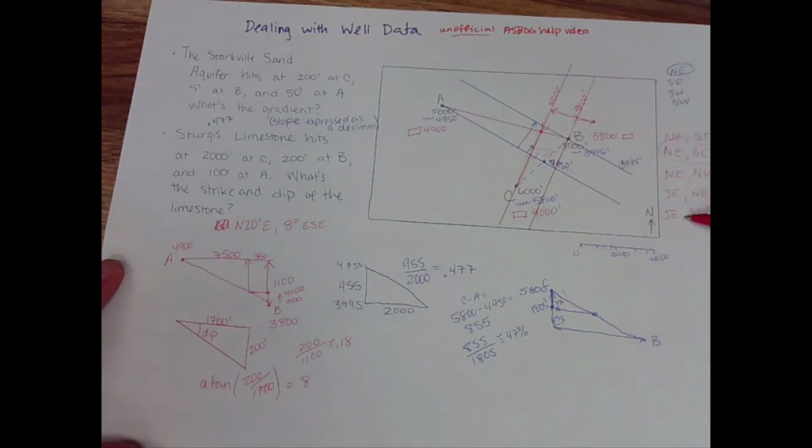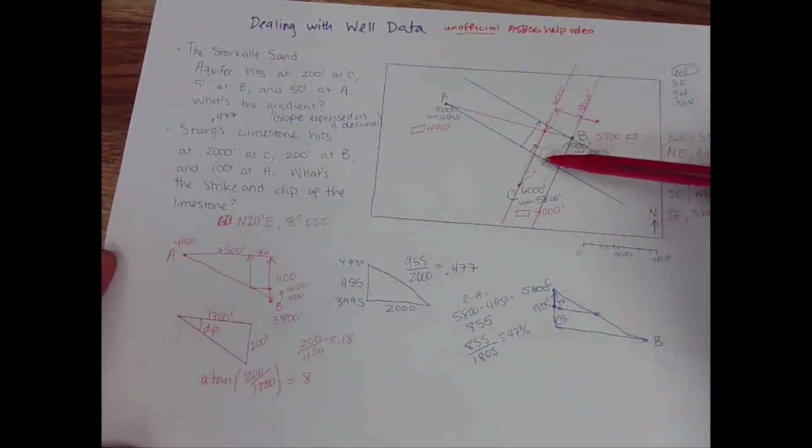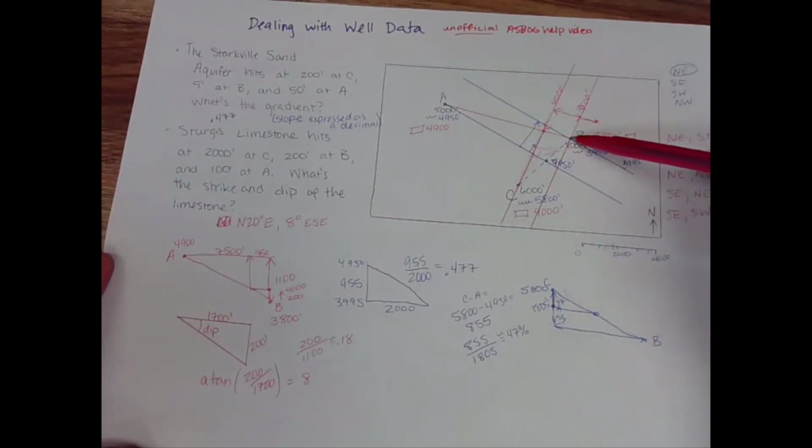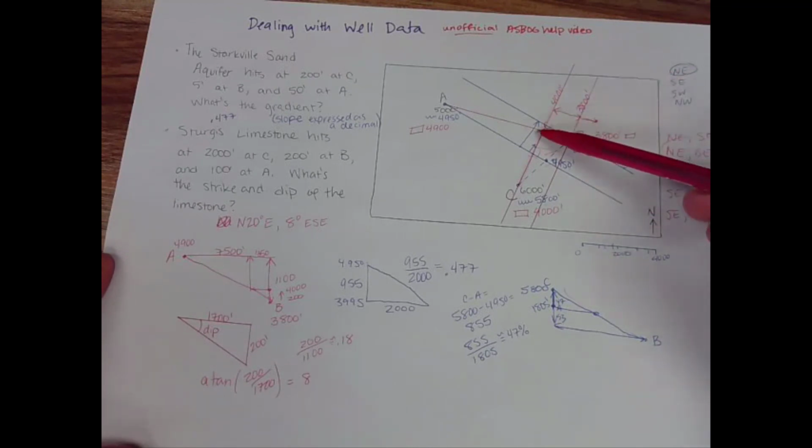If you have a diversity of choices, you can do it that way with no math. But if you have multiple choices that are pretty similar, then you can make your triangle, calculate where you lie along this line, draw this line in, and that'll give you your strike. Dip is going to be 90 degrees to strike, and you're only going to be able to calculate dip if you draw in multiple strike lines.